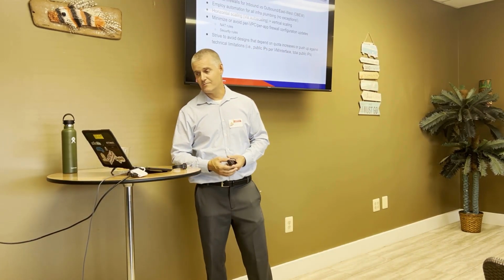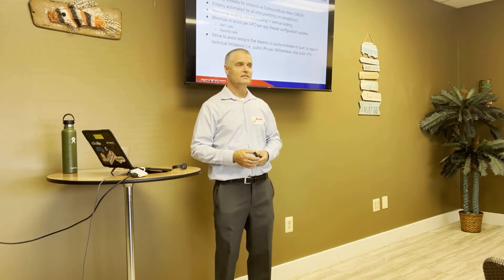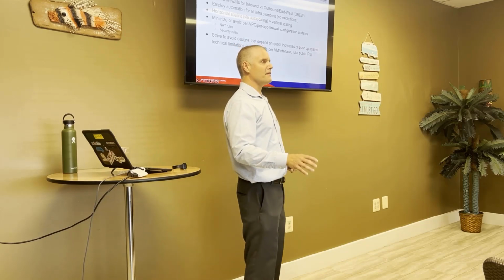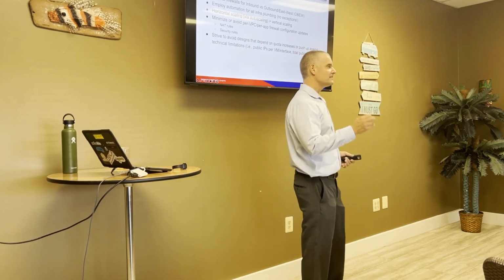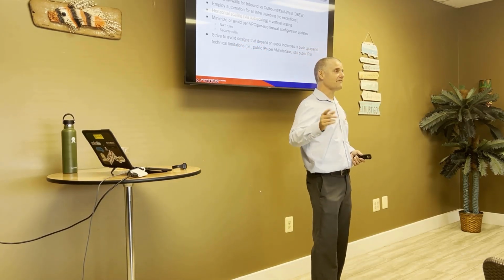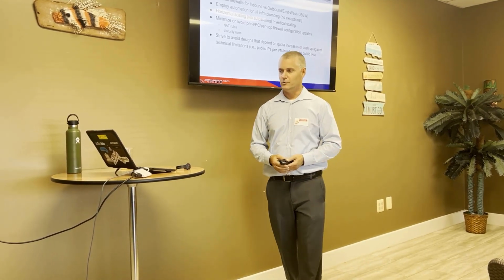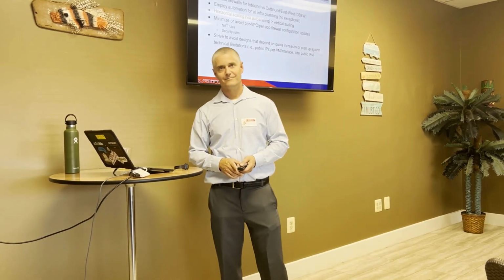Employ automation for all plumbing. Some of these architectures have like 16, 17 route tables. You cannot configure this stuff manually. You will make mistakes. It's not Terraform or CloudFormation. It's a nice to have. It is a must have if you're doing this, or you will be in some pain. Do you feel strongly about that, Jeff?